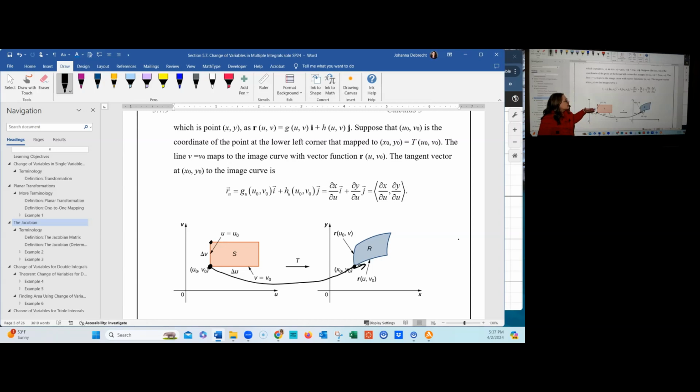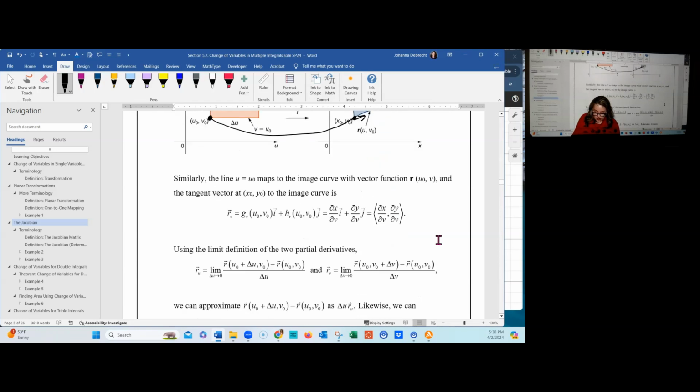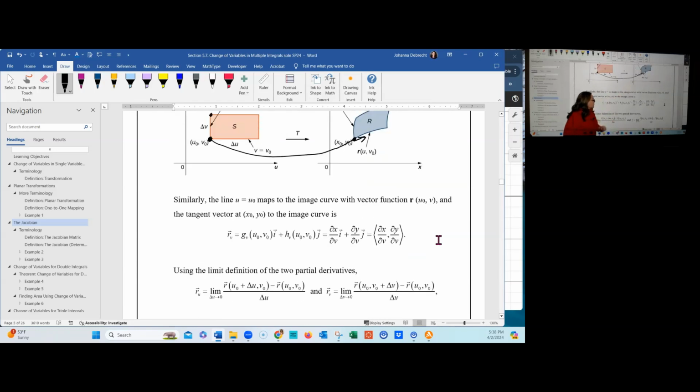The tangent vector is given, of course, by taking the partial derivative. Now, this side is coming because U is varying, but V is not. So I take the partial derivative with respect to U of both G and H and substitute U naught, V naught, since I want the tangent vector that corresponds to the point U naught, V naught, but translated into the XY plane. So this will give me a tangent vector of the partial of X with respect to U and the partial of Y with respect to U. And that gives me my tangent vector, which you can see down here in the lower right corner.